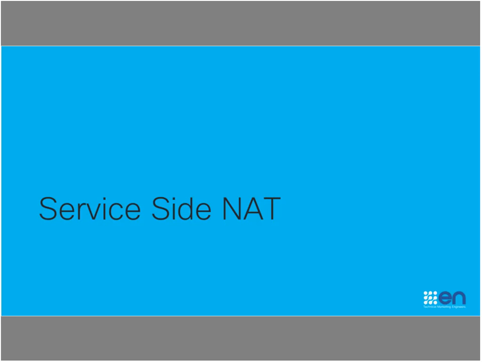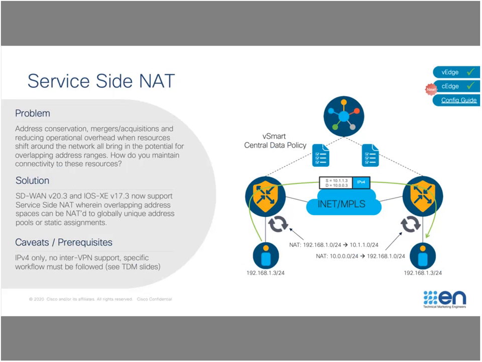All right. Now moving into some of the core functionality, some of the core features that also came with 17.3. One of those is service-side NAT. Been a big ask as well. All this stuff, if you haven't noticed, has been a fairly big ask. This has been available in v-Edge for a long time, but it's one of those feature parity asks where a lot of customers have not been able to move forward with C-Edge or with ISR because we don't support service-side NAT.